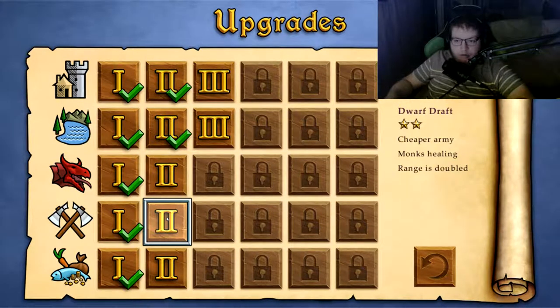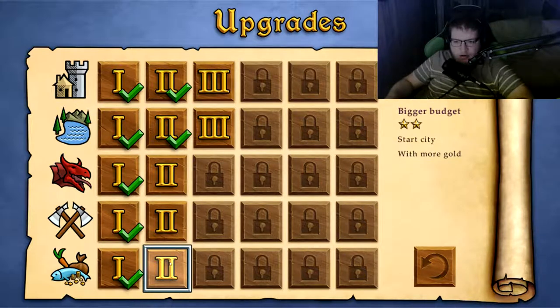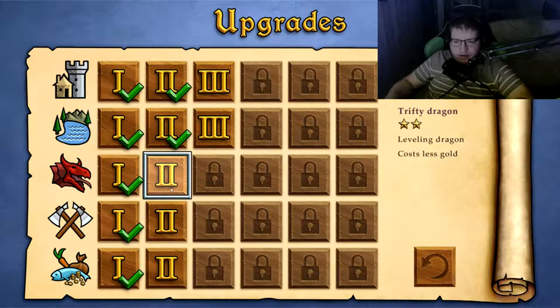Cheaper army, monks, healing range is doubled. Oh, they're monks? They're not wizards? So monks can heal, I guess? The range is doubled on what? Archers? I thought they already shot pretty far. Which one do we want?